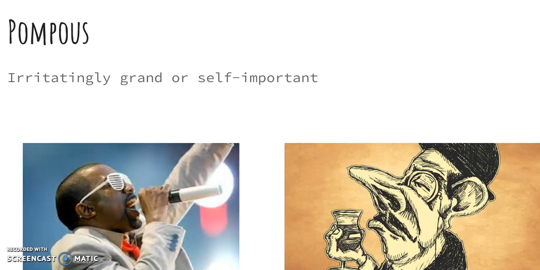All right, so then we have pompous. I was trying to think of famous people who are pompous, and Kanye was who I came up with. Usually pompous people are just so irritating because they think that they are so important or above it all. And I think that Kanye is a really good representation of that. Despite the quality of music, you know, he publishes really good music, but at the same time, he touts himself as being above other people and being better.